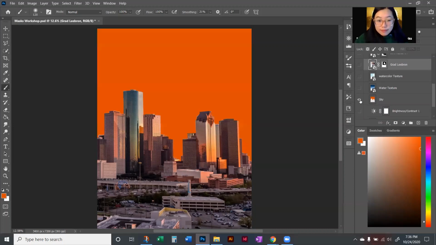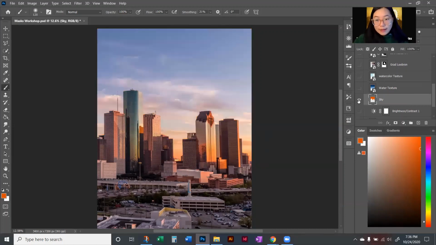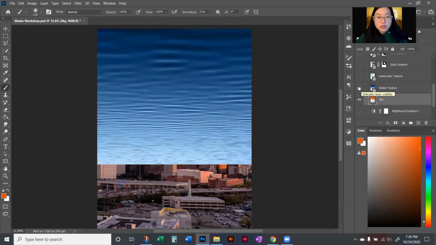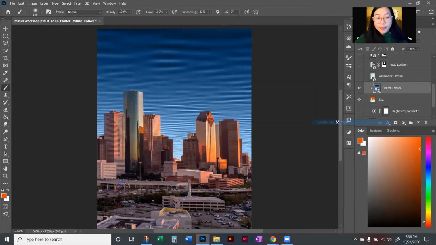So right here, I have the sky filled in as a boundary. What I did earlier was I took my polyline and just very quickly followed the skyline edges and then colored that in. So I have this layer and I have this cool water texture layer. Let's say I want this water texture layer to be cropped into that boundary of the sky. I'm going to take my water texture, right click, and that's how you create a clipping mask. And boom, that entire image is now cropped within the boundaries of the layer below, which is that orange layer marked sky.